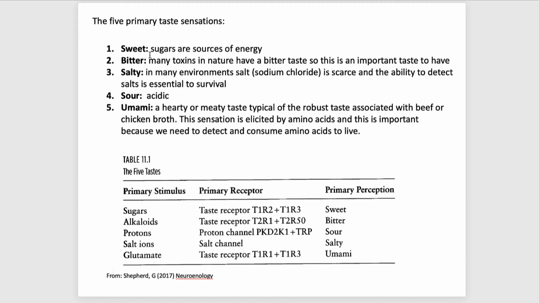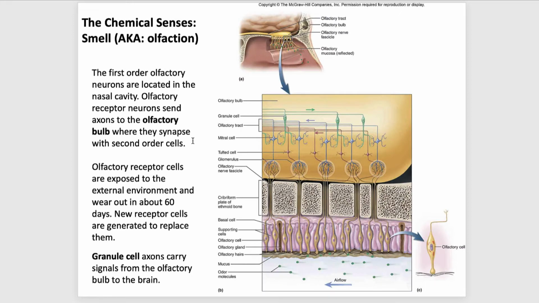Now I can mix and match these, right? So I can have a very broad range of tastes in any of the foods that you eat. And if you're a taste scientist, if you're in the business of making food, or if you're a cook, you are manipulating these receptors. You're blending these together to make a particular taste sensation, so that the consumer wants to get more. They see this is really interesting, and this is where it comes from. You've got to understand this if you want to work in the taste business or the cooking industry.